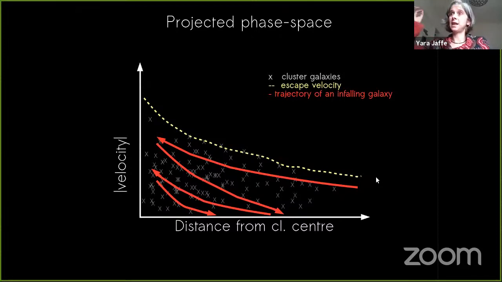Now, if you have a galaxy entering this cluster for the very first time, you expect that the galaxy comes from a very large distance, from far away, and as it gets closer to the cluster, because of the gravitational pull, the galaxy will gain velocity passing pericenter, and then it will bounce back. This is shown here with the red line. This is very exaggerated just for the purpose of illustration, but basically you pass pericenter, which is the closest approach to the core, gaining a lot of velocity, then you come out the other side of the cluster and you keep bouncing back and forth, but each time with less velocity, essentially because of a combination of dynamical friction and violent relaxation.